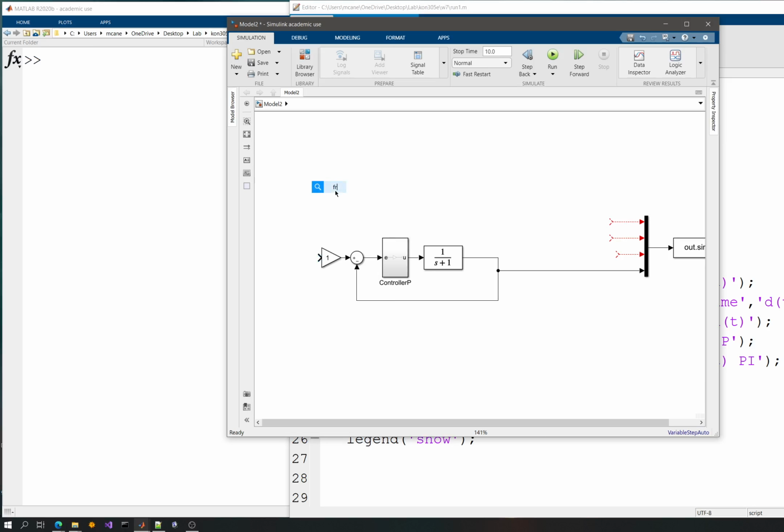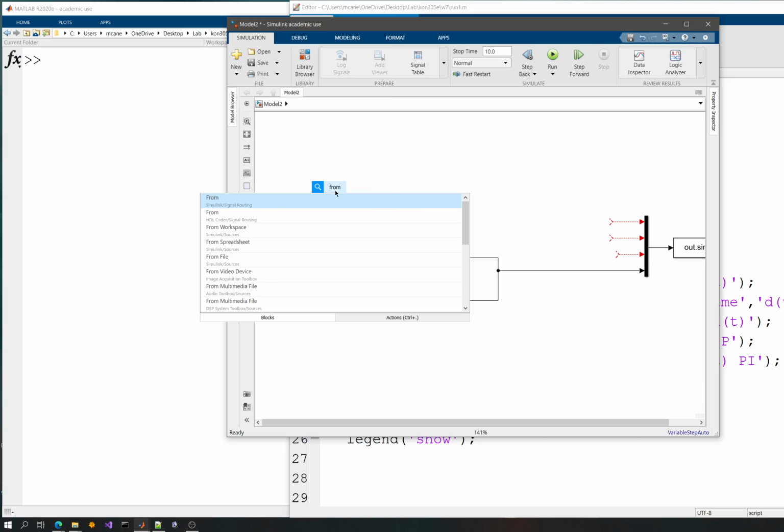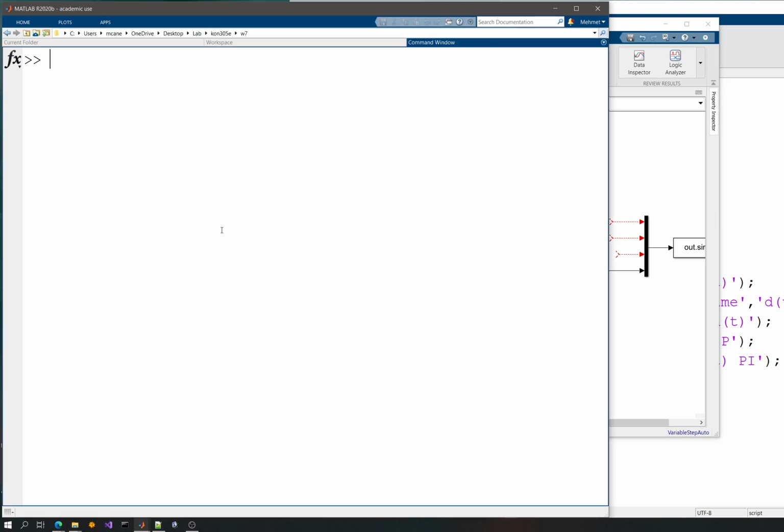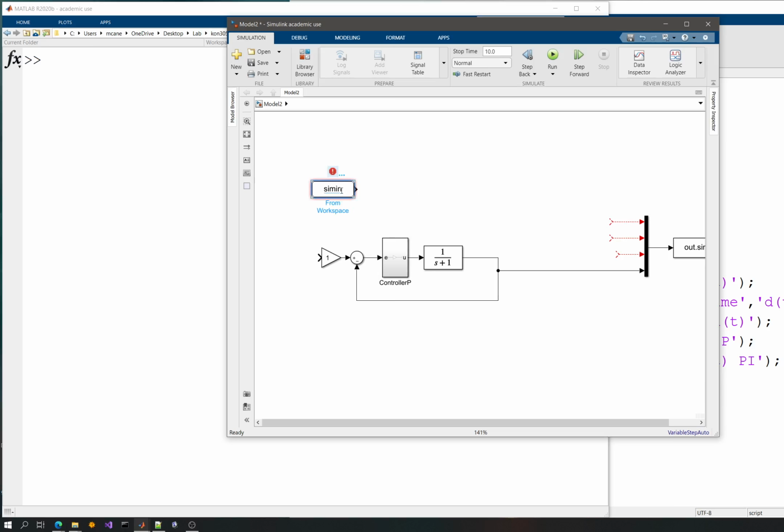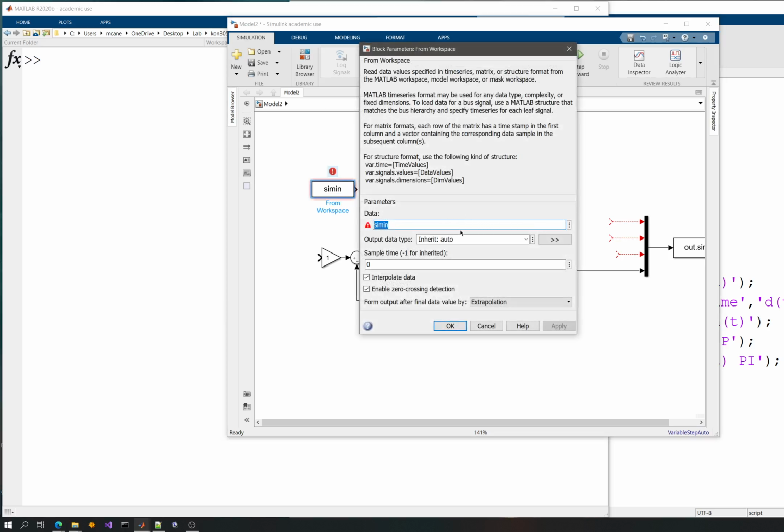So now there's also something called from workspace, as far as I know. Yeah, here we go. Now you have to generate this so that it has the appropriate values and data in it. So if we use the time series, it should have some properties like this.